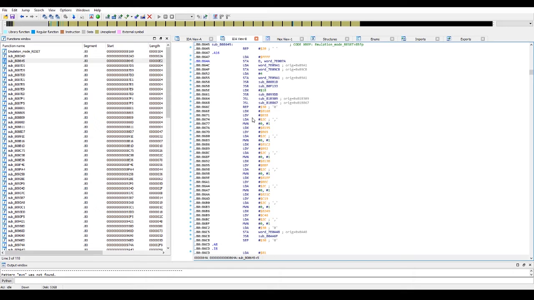If we look right here, we've got several MVN instructions which are going to be used for moving chunks of memory. If we take a look at this first one, the start address is B38, and then the value in the accumulator is going to be 2C, which is the amount of bytes to be moved, or more specifically, one less than the amount of bytes to be moved.